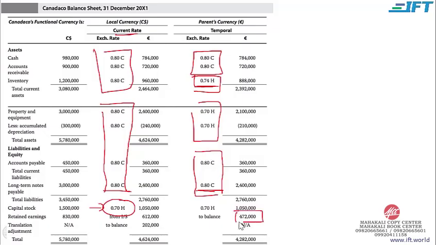In other words, we do have this number for total assets. We also know the value of our liabilities. So assets minus liabilities will give us equity. Part of the equity is already explained using the historical rate, and the amount that is not explained is simply a plug. So this must be the value for retained earnings in order for assets to be equal to liabilities plus equity. This plug for retained earnings is then taken to the previous slide where we can then compute the translation loss.